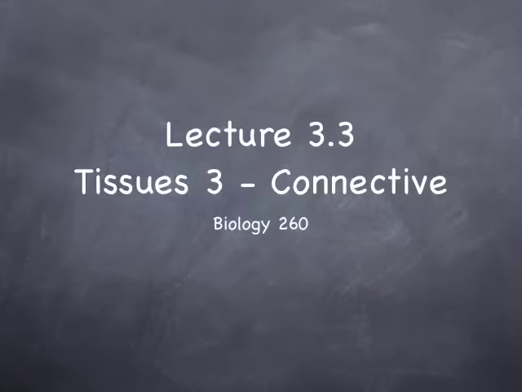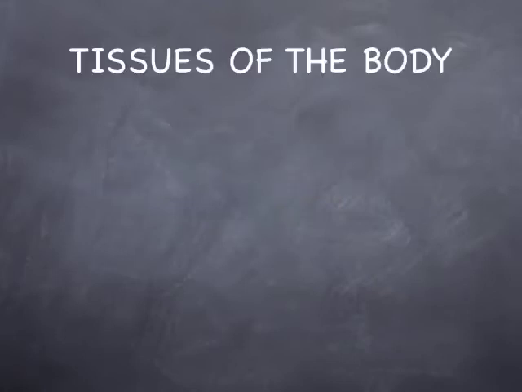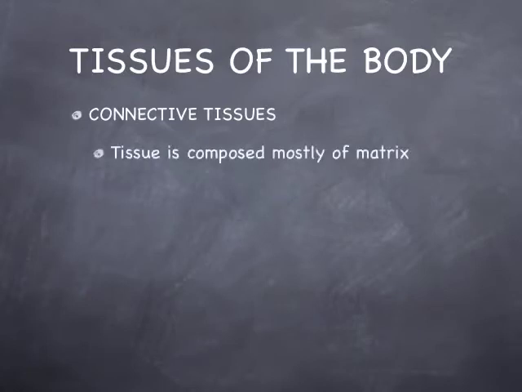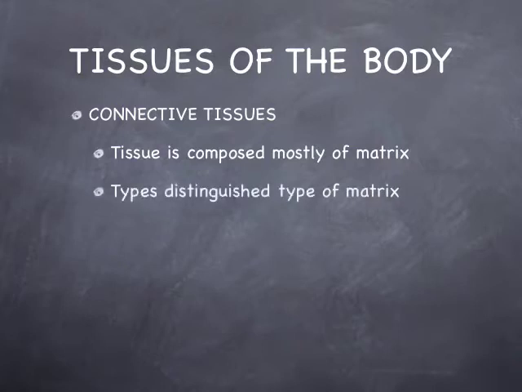So now let's look at the lower part of that pink handout, and let's try to discern the variety that we're going to see in the connective tissue types. Okay, so connective tissues. Remember that this tissue is composed mostly of matrix. And what is going to distinguish these various types of connective tissue is their matrix. Since the majority of the tissue is matrix, the matrix is probably the first thing I'm going to notice about the tissue.